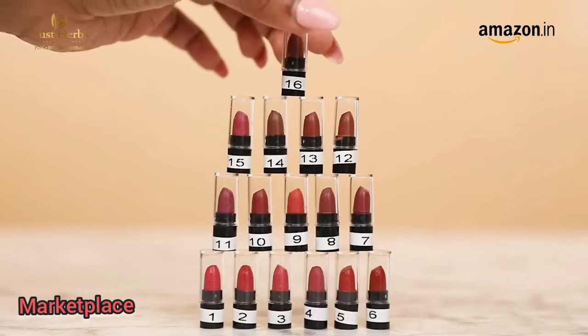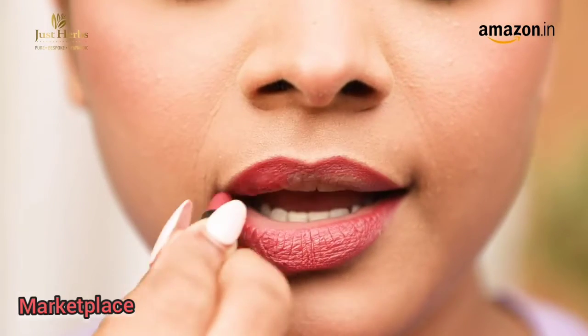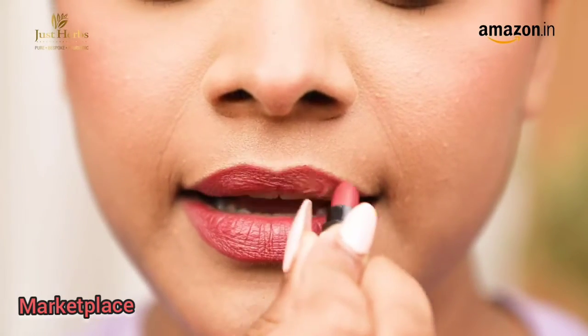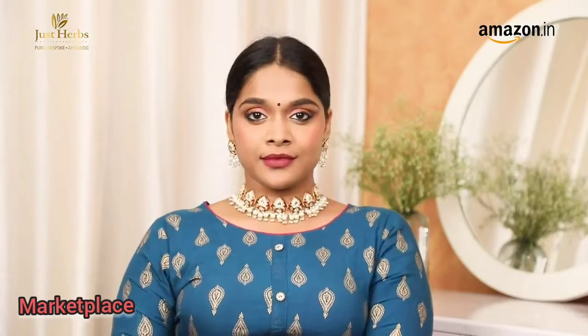They're compact and offer a comfortable grip that allows you to apply them with ease and get full coverage in just a few swipes. This 16-piece trial pack of the Just Herbs lipsticks gives me the freedom to express myself differently every day.